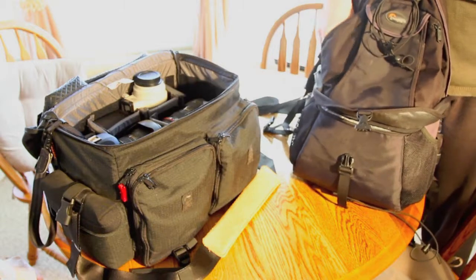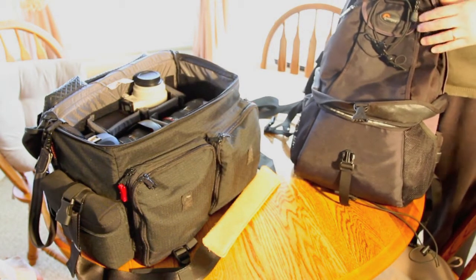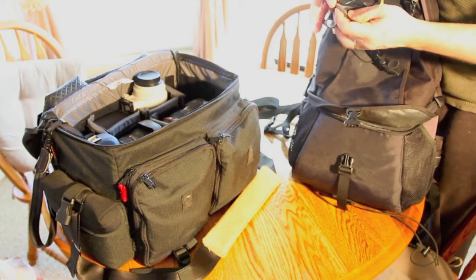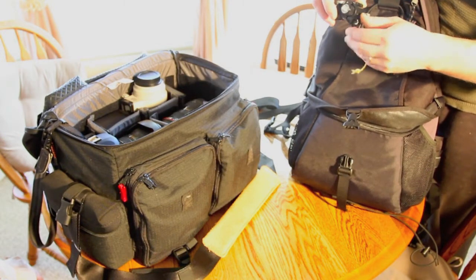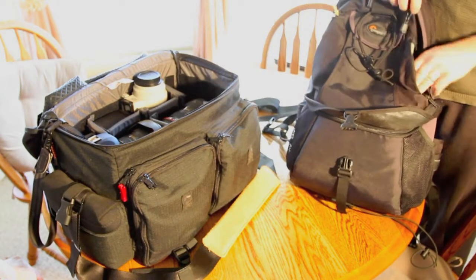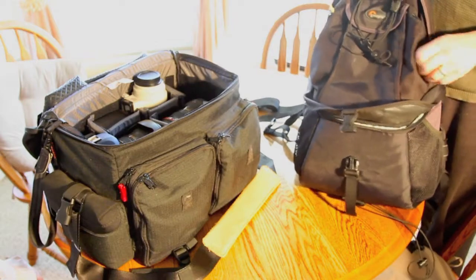Here you've got your Phoenix headlamp — I keep that in there, that's an extra. Check out his YouTube channel; that's his recommended headlamp. It's a Phoenix headlamp with the 4Sevens mini 123 — fantastic. I move it back so it can't spin, and when I want to use it I push it forward so I can spin it to turn it on, so it doesn't turn on inadvertently. Over here I've got my Canon cable release and an Allen wrench for my quick release plates, which stays in there all the time.